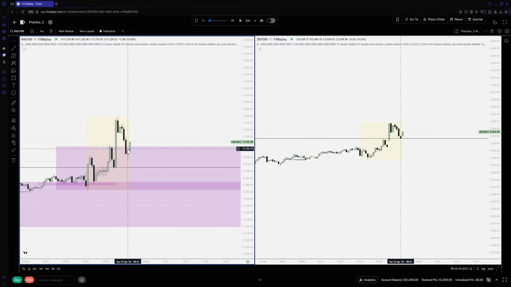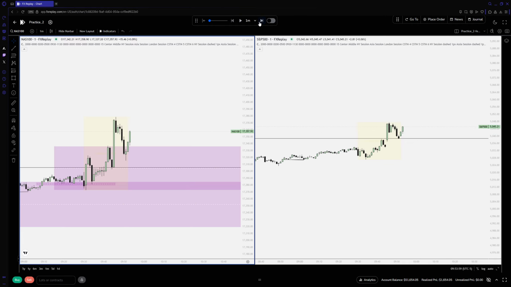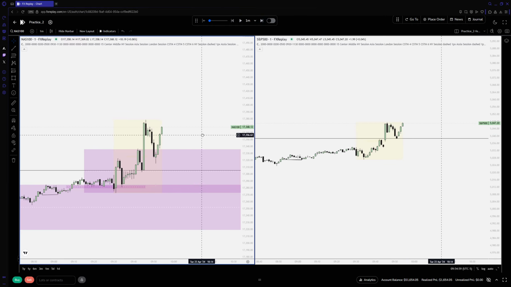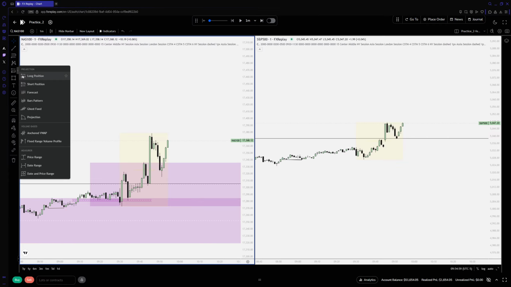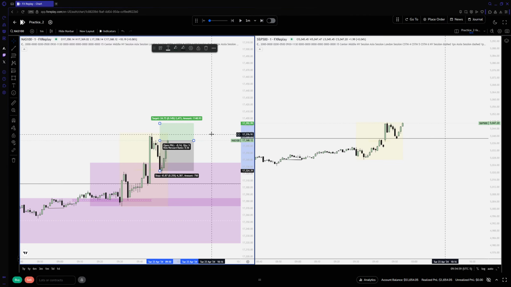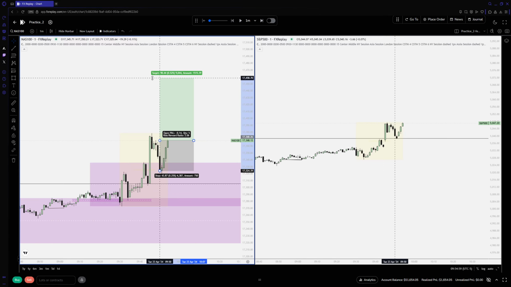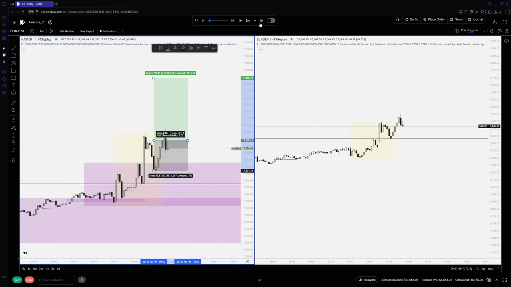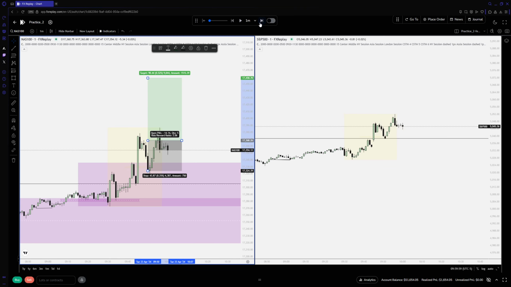Now what's going to confirm the expansion? Well, we could wait for a closure above here, or we can wait for, honestly, yeah, let's see if we get that. Yeah, so we get it. Honestly, we can just long this from here. I will say though that this is a little bit, I don't know, because we're almost close to 10 o'clock. I could technically take this right here. The only issue is that we're kind of close to that 10 o'clock macro. So let's actually wait for 10 o'clock.